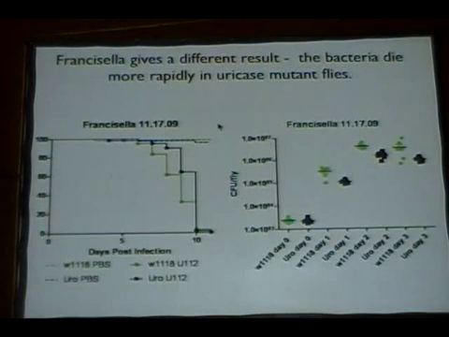What we found is indicated by Francisella here. In this case, again, the flies live longer when they're infected as the mutant fly compared to the wild-type fly. But the bacteria don't do as well. And so now we had trouble explaining this. We had this great explanation for why the bacteria would grow better when we had high levels of uric acid. Now we have high levels of uric acid, and the bacteria are doing worse. So we have some preliminary data saying what's going on. I'll show you what we think is going on. So I'll summarize the story.